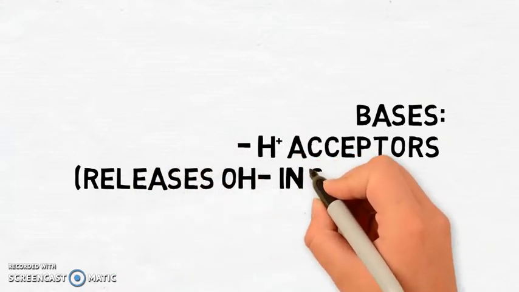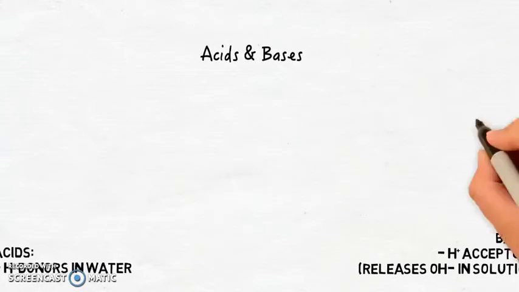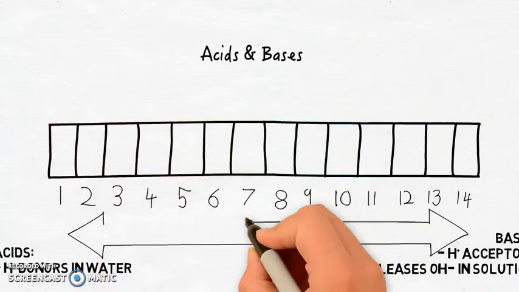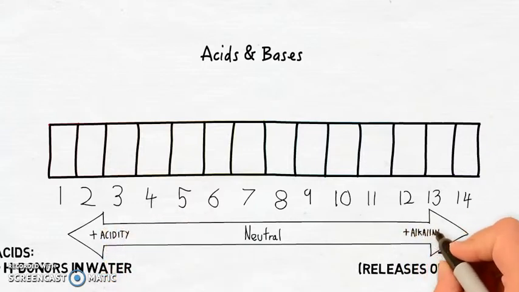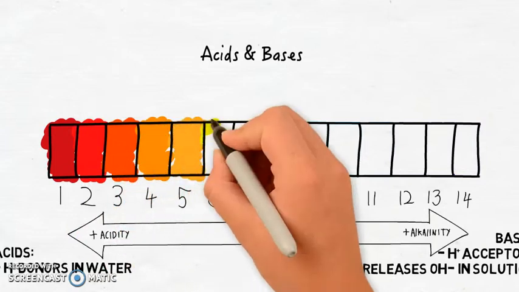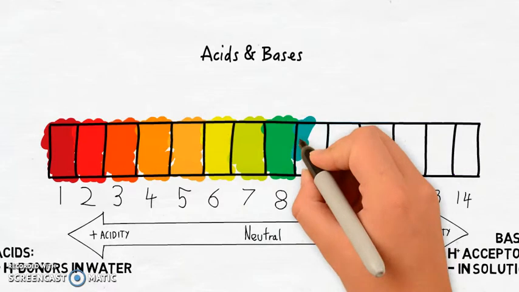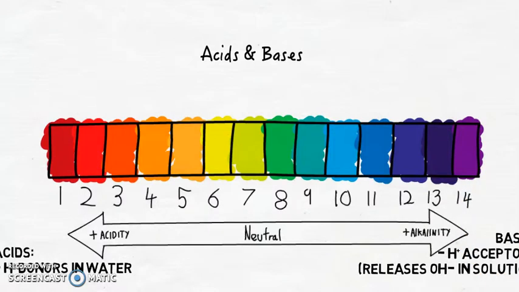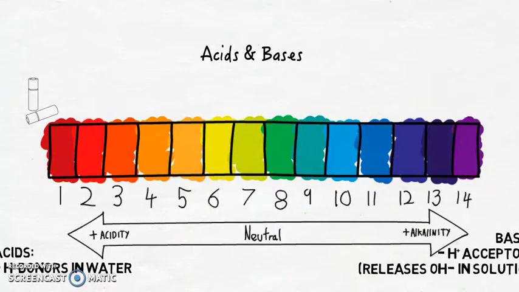We often talk about acids and bases in terms of the pH scale. pH stands for the potential or power of hydrogen, meaning it's a measure of how many hydrogen ions are present in solution. The pH scale ranges from 0 to 14. Substances with a pH below 7 are called acidic, while those with a pH above 7 are called alkaline. If the hydrogen ions and hydroxide ions are balanced, the substance will have a pH of 7, and we call this neutral.